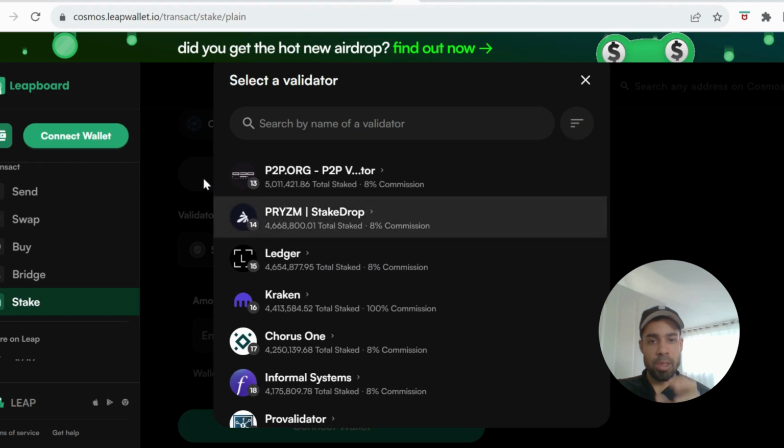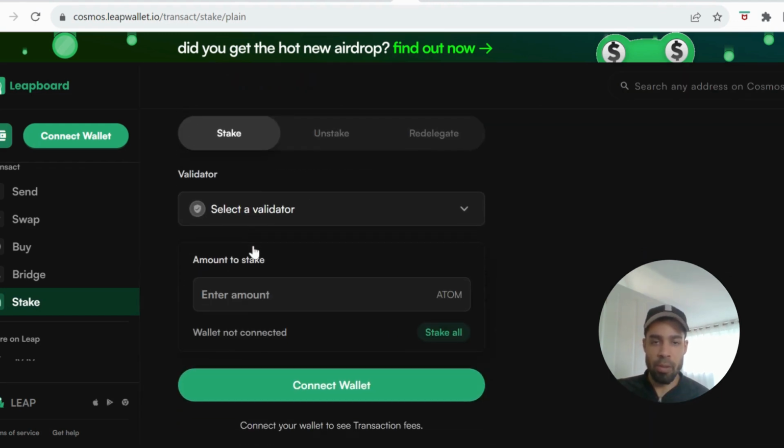So when it comes to staking with validators, you want to try and choose outside of the top 20. A lot of projects only reward stakers staking outside the top 20 validators, as it promotes decentralization. The only time you want to be staking with a validator that's in the top 10 is if they have said that they are doing an airdrop. For instance, Prism is doing an airdrop. They've stated that if you stake with their validator, you will get the airdrop. Obviously, that's going to push it up into the top 10 as everyone runs to stake with it. But that's the only time you want to stake with a top 10 validator.